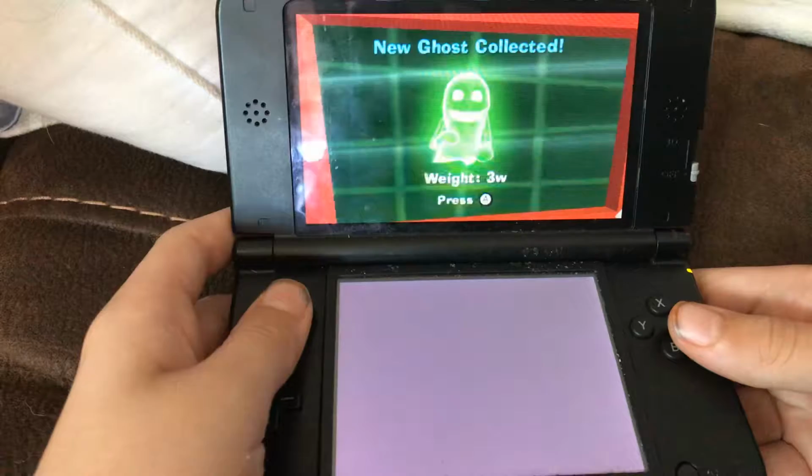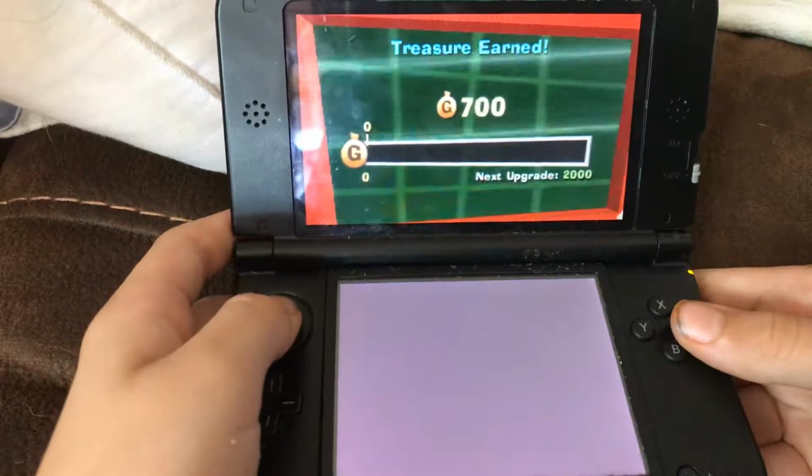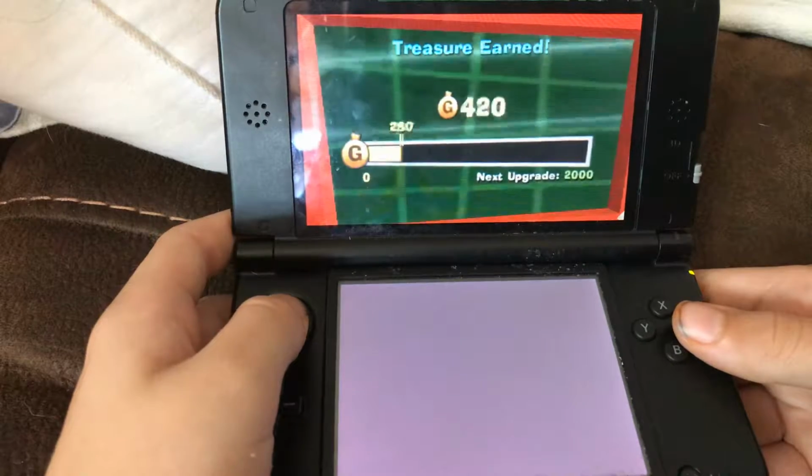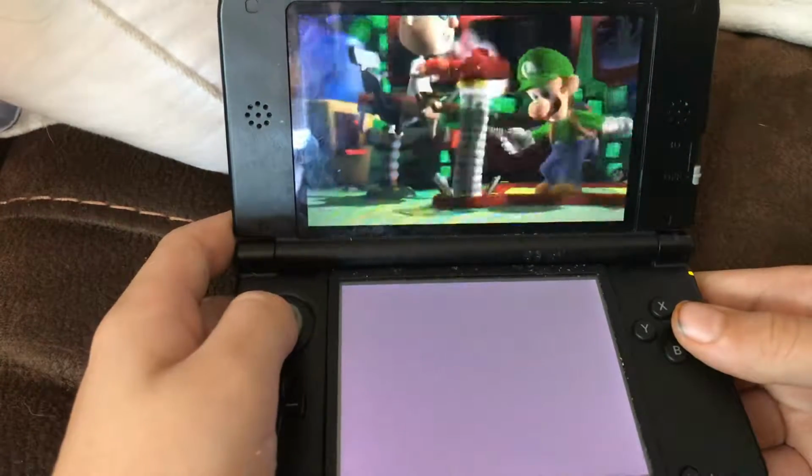New ghost. Waste 3. Collected 700 treasure. Almost halfway till next upgrade.